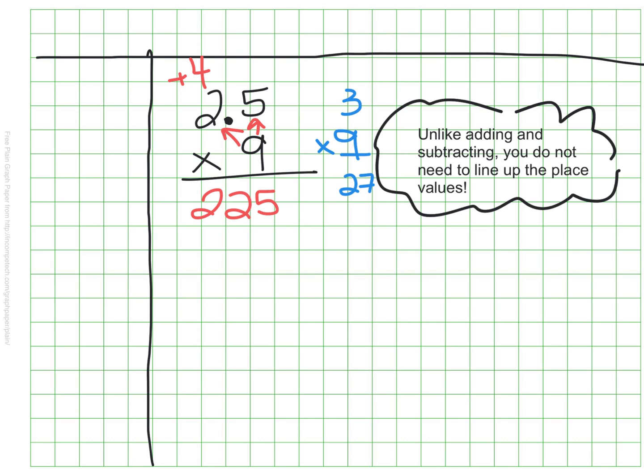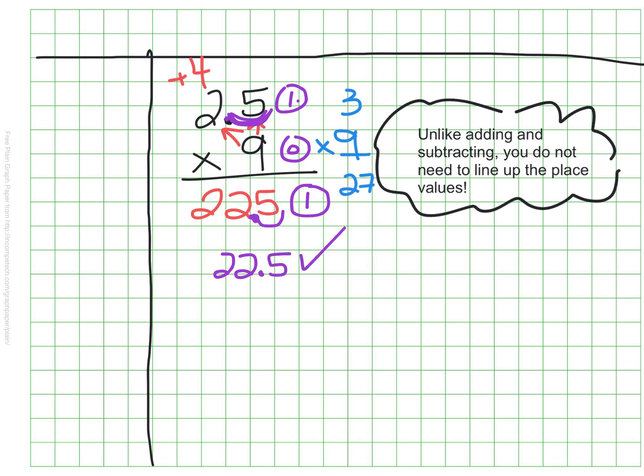So here's the trick that we use when we're multiplying decimals. There's a decimal place here, and there's one number behind the decimal place. I'm going to go ahead and write that there so I don't forget. The number 9 does not have a decimal, so there's no number behind a decimal, so I'm just going to put a 0 here. I have one number behind a decimal in one of my factors, and I don't have any in the other, so I have a total of one number behind a decimal. That means I need one number behind the decimal in the product. So I'm going to move this over one space. My answer is 22 and a half.